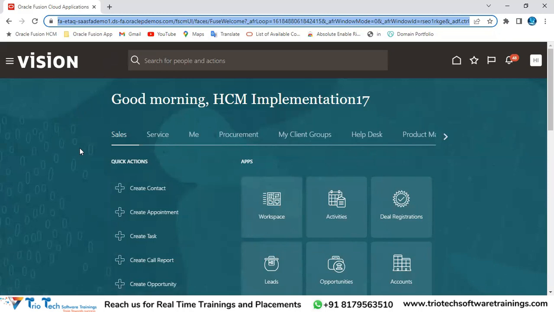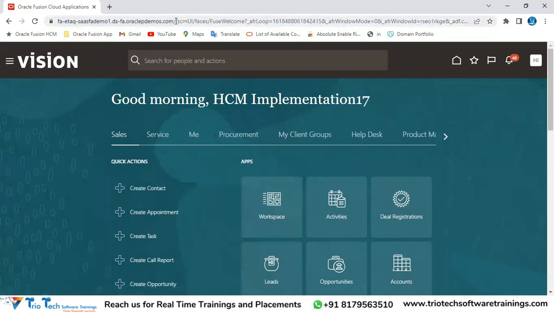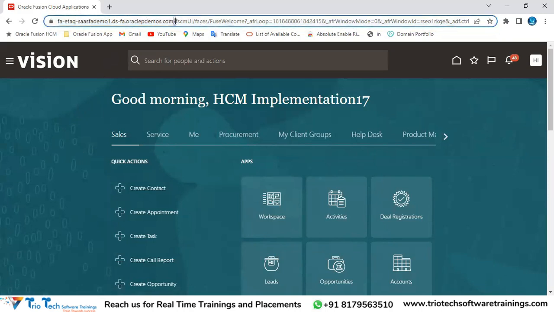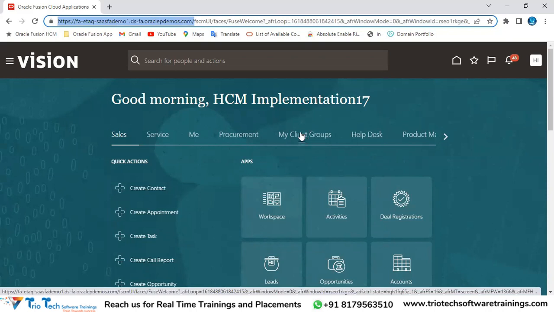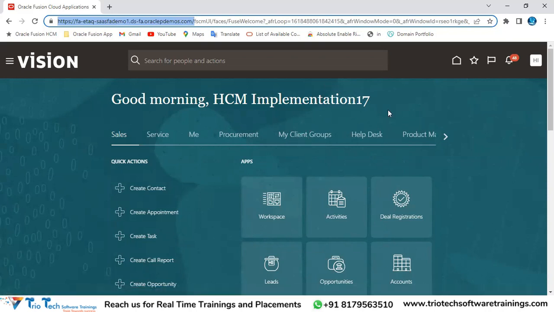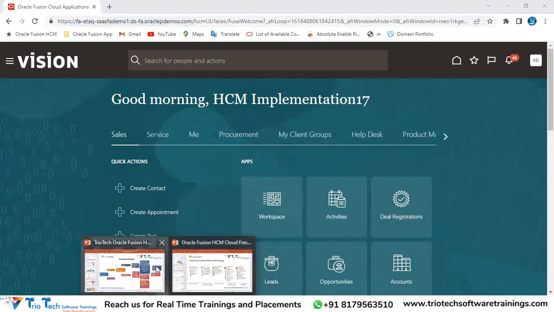Whenever a customer buys this product from Oracle, the Fusion applications are now purely operating on a cloud-based model. Just in the form of this URL, the application will be delivered to the client. So they can start using it from anywhere sitting in the world. Okay. So that is about cloud-based deployment option, team.